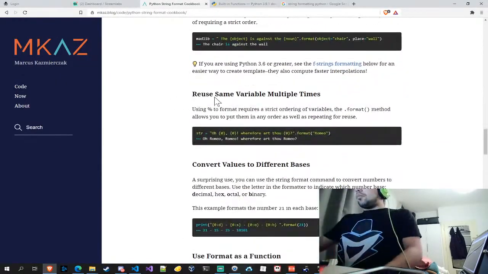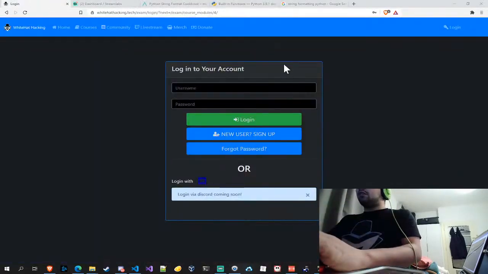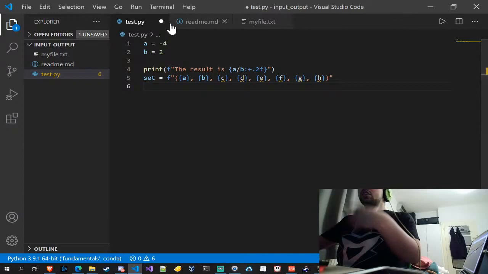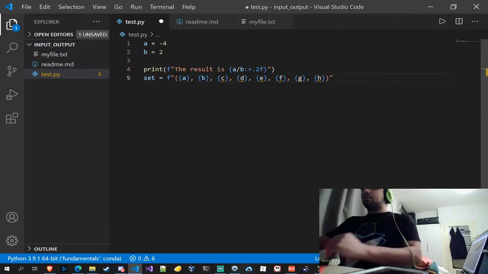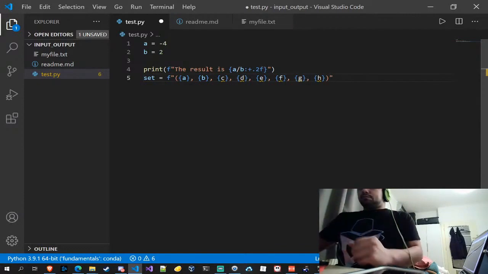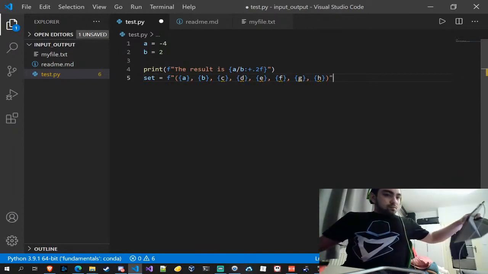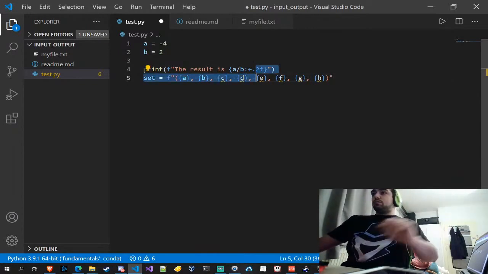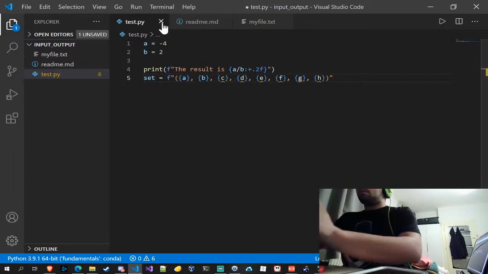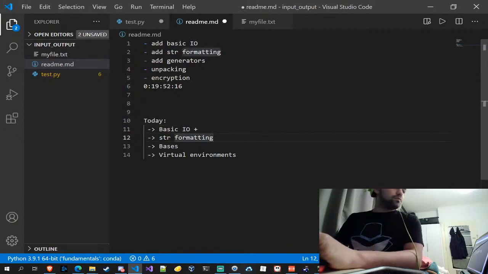But yeah, and you can read the documentation on this. It's pretty simple, self-explanatory. So string formatting is a pretty simple topic, a pretty low density topic. I have no clue where I put my vape, which is a problem. Anyway, so yeah, this is string formatting. So let's put a little plus here.